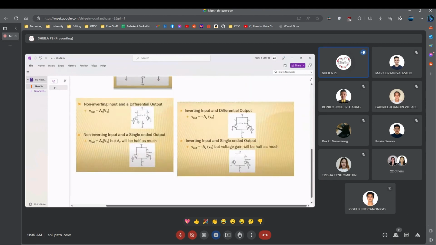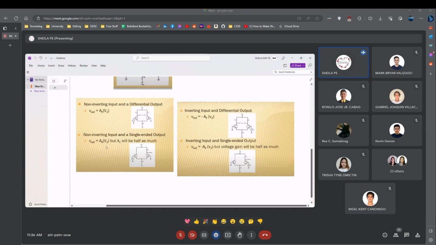Okay, so from non-inverting, arita sa inverting. The inverting class is just your output is 180 degrees out of phase from your input. So we have inverting, single-ended input and differential output. So atong V out is just the same here, but we don't have a voltage input for our V1. It's on V2, okay? And the negative sign denotes the inverted phase.